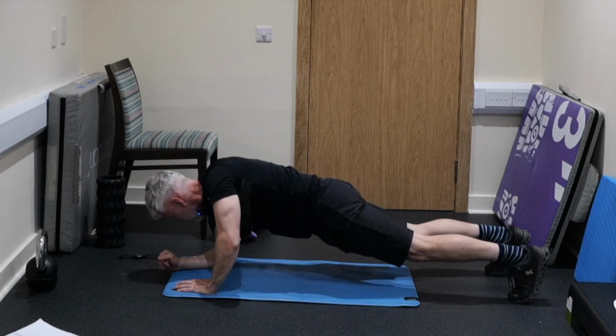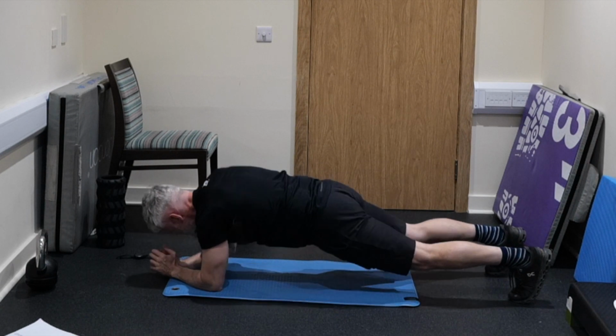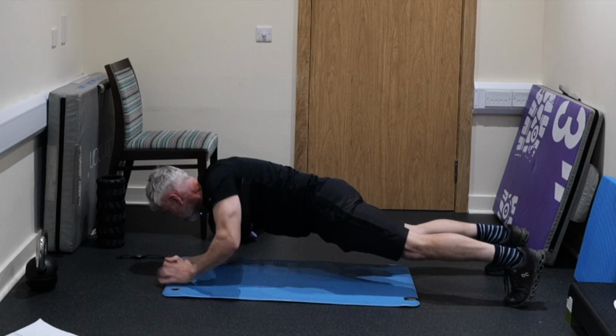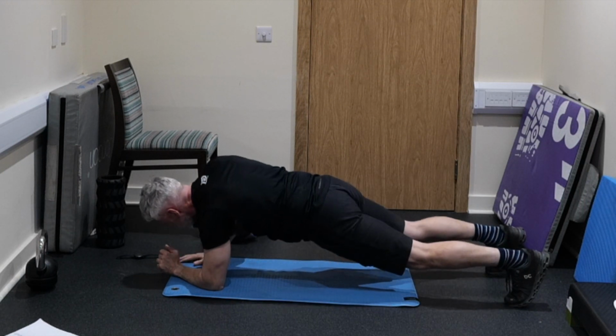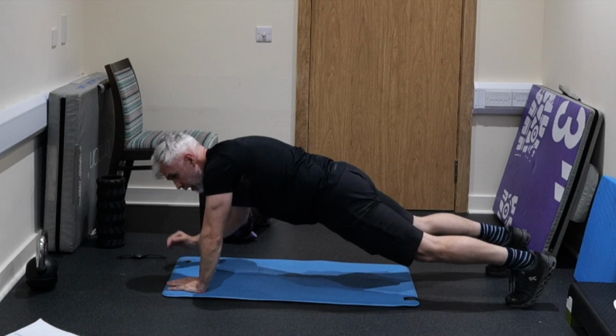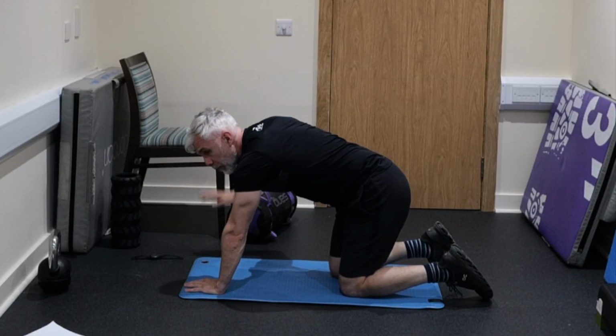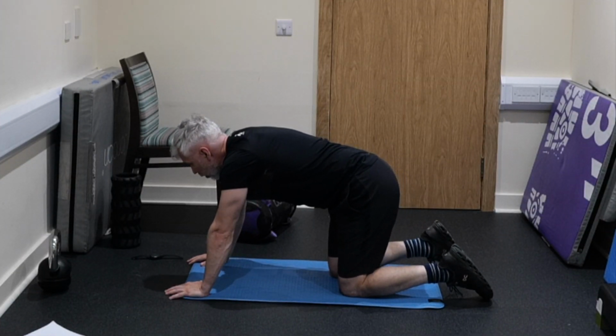Good. 10 seconds. So all the time, up onto the hands and then back down onto the elbows. Try not to put your bum up in the air. 3, 2, and 1. Okay, good. Again, next one, you can be up on a raised surface. Other than that, we are doing mountain climbers.